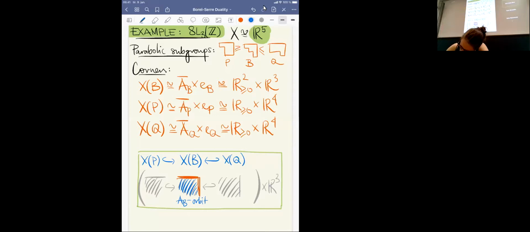Over here, an AP orbit is a line like this. So maybe answering Peter's question, this real line coming from over here sits transversally here and identifies with this part here. Here I have all the real numbers, and here I only have the positive real numbers. So there's a little bit going on in that identification. Partially compactifying this orbit is adding this 0 up here. And then of course I do that for all the orbits, so I get this whole boundary up here.